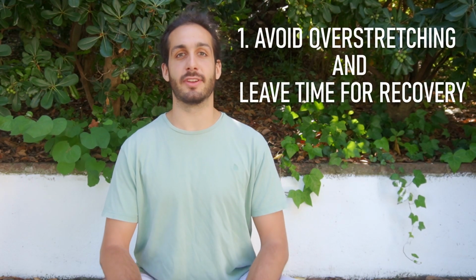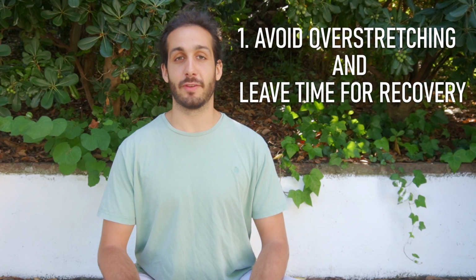So at that time I was already starting to figure out that pushing like crazy every day was not an efficient method, and so I figured out that for myself around 2 sessions per week of side splits was optimal. 1 or 3 could be also okay, but definitely not more than 3. In this way my body had time to recover, and then when I went to stretch it, it was more willingly relaxing and opening into the position without making so much resistance, and also was a much less painful process. So it was definitely a big thing for improving my flexibility.